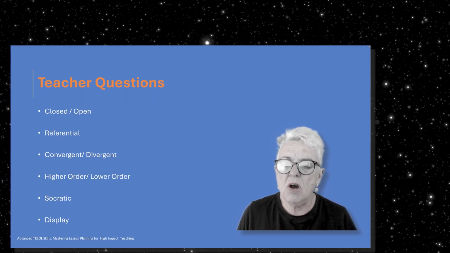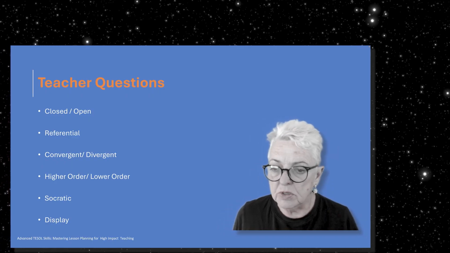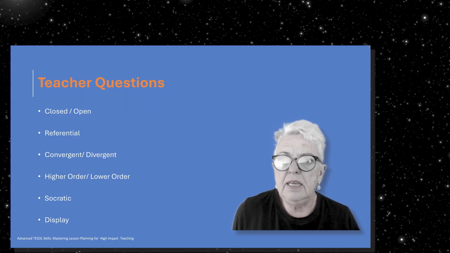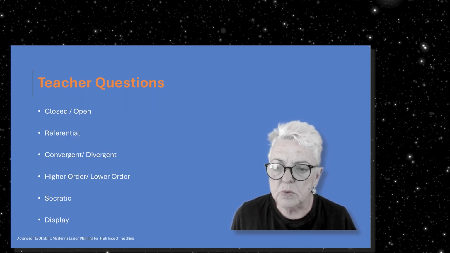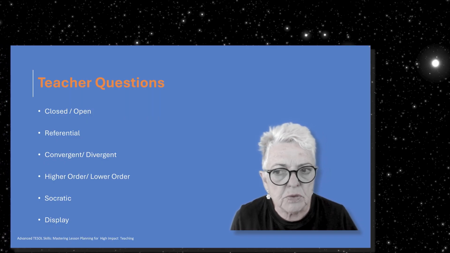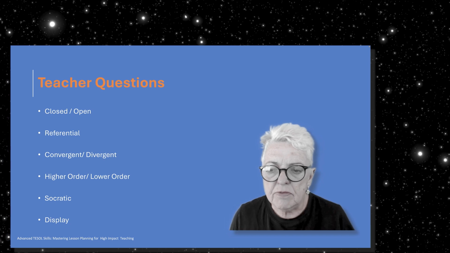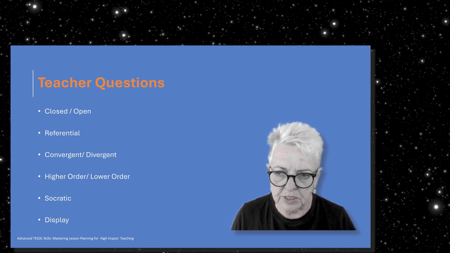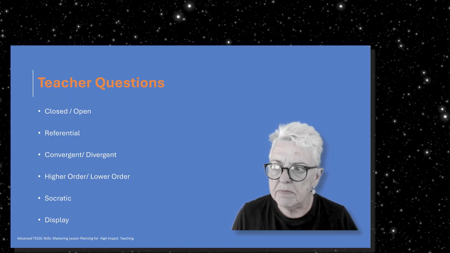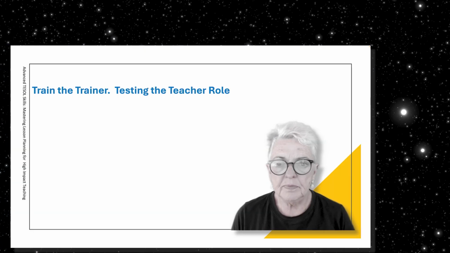It takes confidence to start asking Socratic higher order questions when you can't necessarily guess how the students will respond, which is why it's more difficult to do. So teachers tend to prefer referential display closed questions. If you're not asking enough of them, start thinking about how you can incorporate more into your lesson.